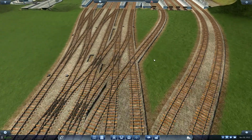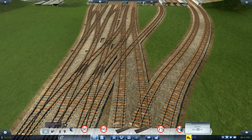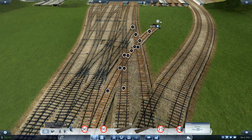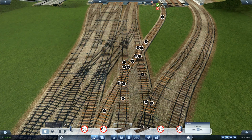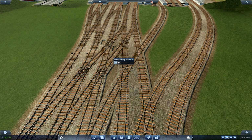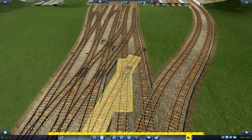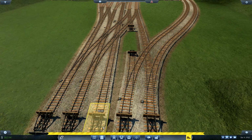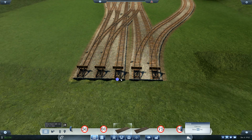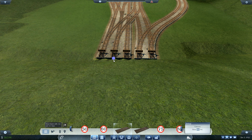Because I mean, we don't have much room, do we? Let's face it. I would have preferred for those to be slip switches, to be honest. We could take this back a bit to give us a better angle there. And that might give us the switch. It gives us one. I prefer 2. We can make an extra switch here. Because that was almost right. Let's come a bit further out. Because we're going to have to come in with this anyway. So let's do these first.